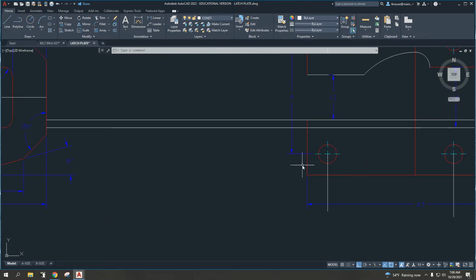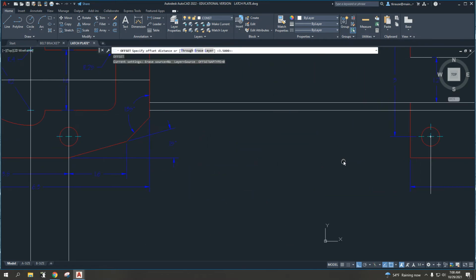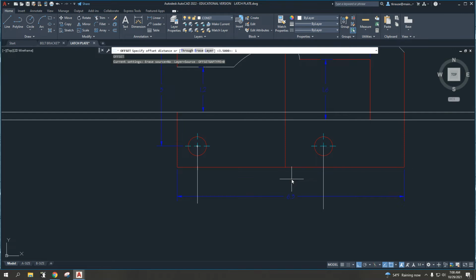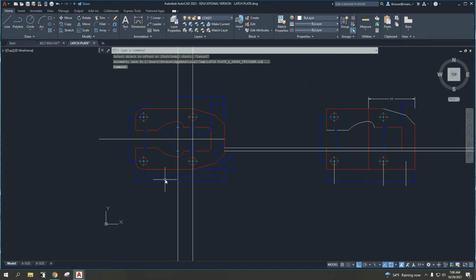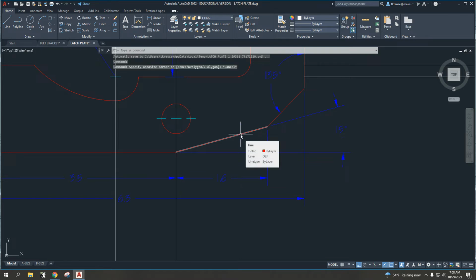Okay, so we come back over here. I'm going to take the offset. Let me double check. So 1.6. So I'm going to offset 1.6. I'm going to take this line here and offset it 1.6 inches over. Okay, that's showing me this distance. So this corner, I'm going to have to figure out, okay, for this line. But this line is not 1.6 inches, and I'll show you that here in a second.